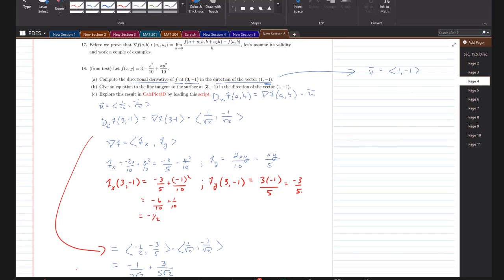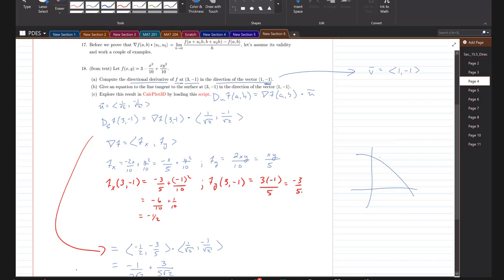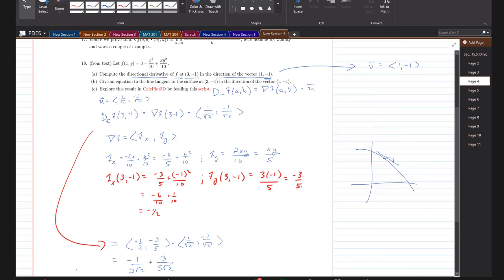So what we just found is the z component of the direction we moved in the u direction through the points 3, -1. Well said. The only thing I would add is that that's the approximate change, because just like on a curve, if you step along the tangent line, that's how far you'll fall, but that's not quite exactly how far you fall on the surface. Or in our case, what did we get for an answer? We got a positive. So in our case, you'd be rising.